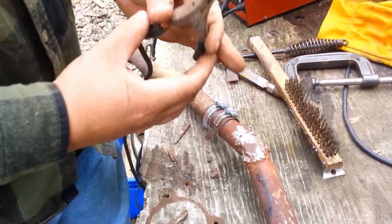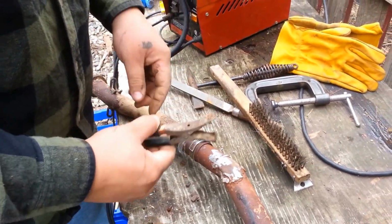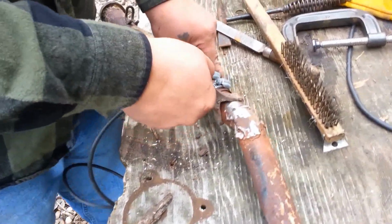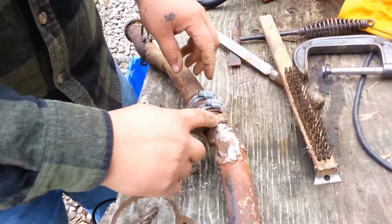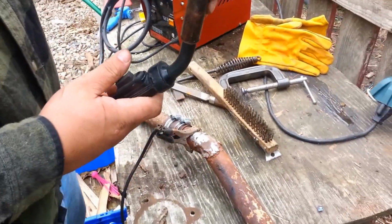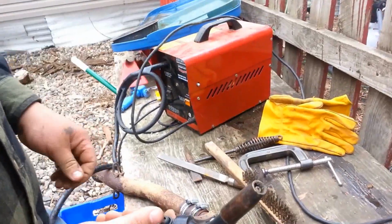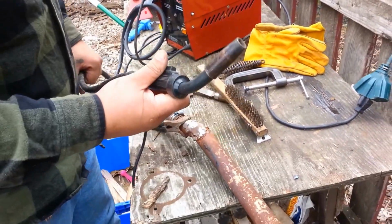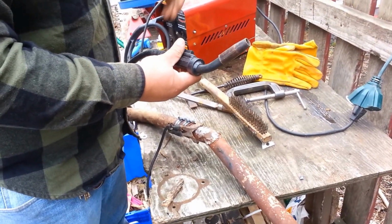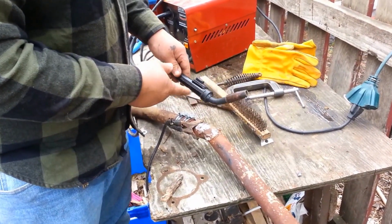And for your welder, you're going to have your clamp. That's going to be your ground, and you want it as close to where you're welding as you can, as long as you get it on a nice clean surface to make a good ground. That's where I'm putting it, right where I was grinding. And your other end is going to be your gun where your wire feeds out of. So we're going to start patching our welds here after I get my gloves on. The camera probably won't be able to capture a lot of the welding, but I will show it to you when we come back and we're done with the welding.